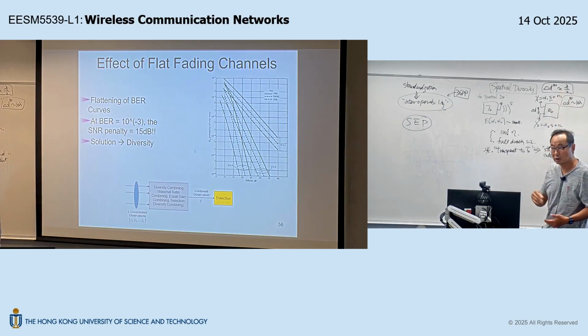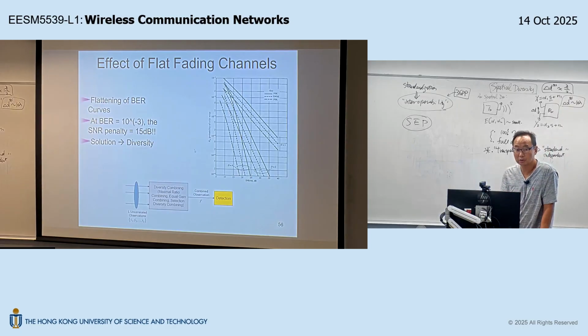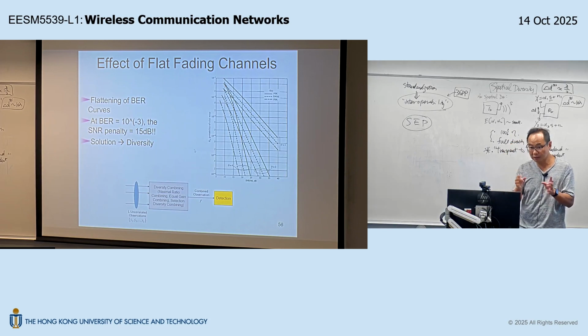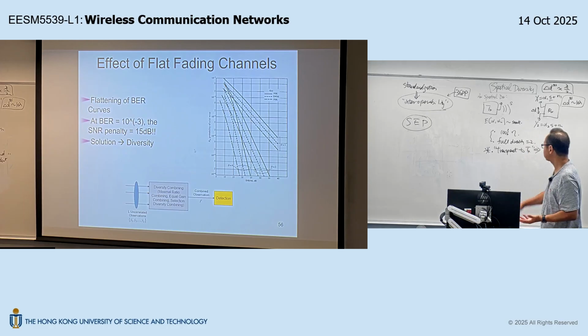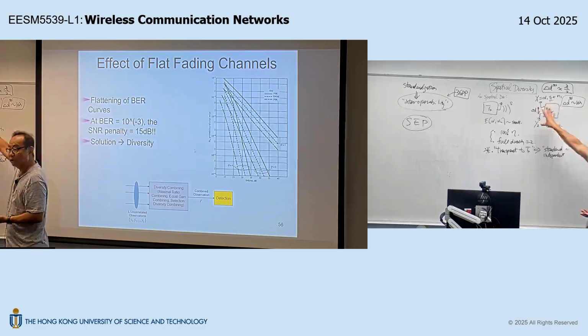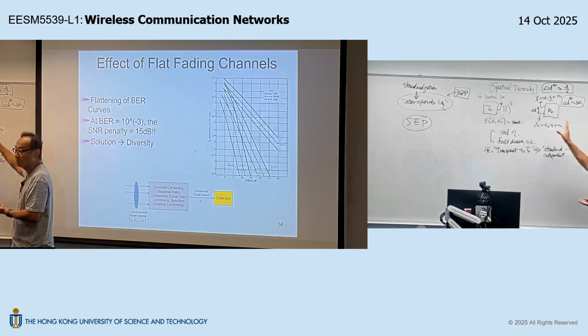So in 3G, the carrier frequency is 2 gigahertz. So a wavelength is like 15 centimeters, and half a wavelength is like 7.5 centimeters. But on a handset, you have limited real estate. So you cannot put too many independent antennas on a handset. Because of that, you have a limited size on a mobile device.